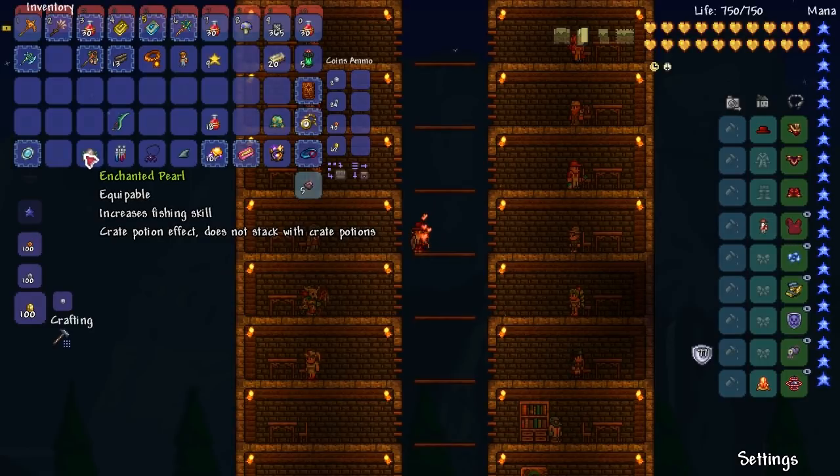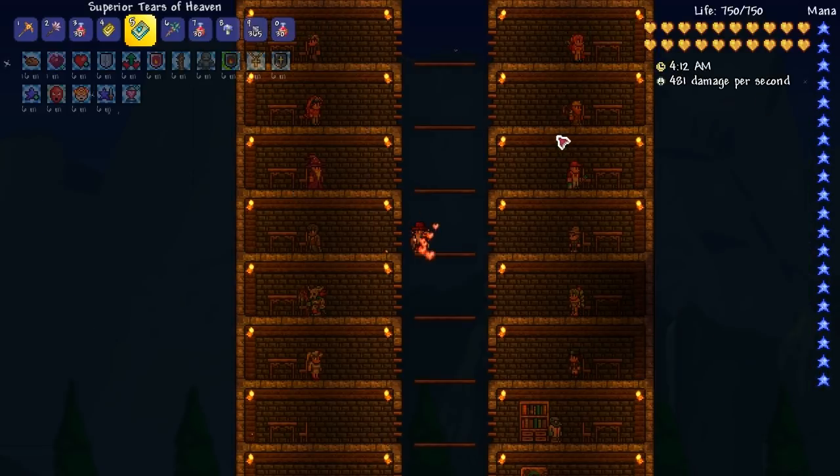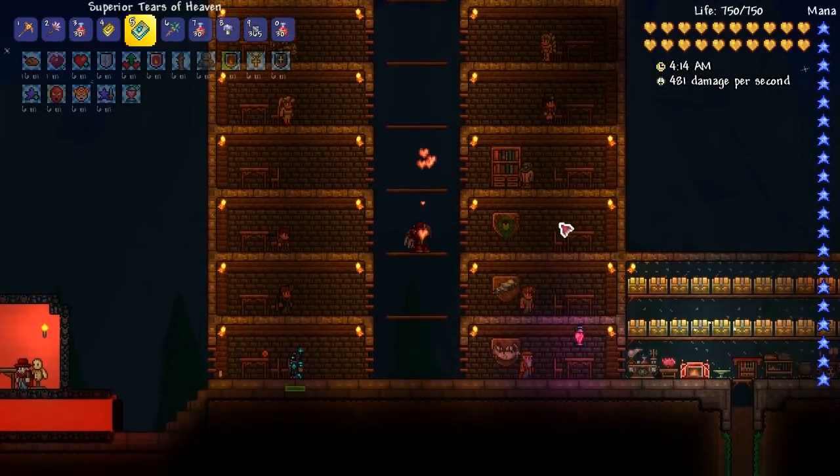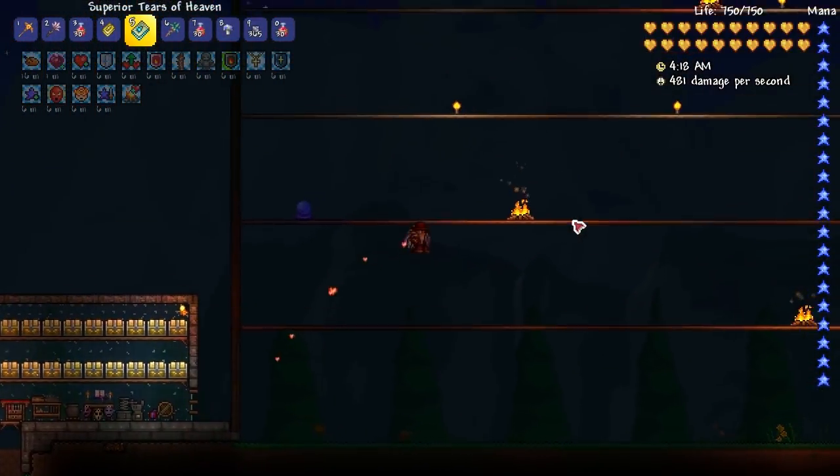And then the Enchanted Pearl. Increased fishing skill. Crate potion effect does not stack with crate potions. Alright, well that was really, really cool. We did 2 bosses. We got them out the way. Once again, the progression order is a little bit messed up. That is my fault, but it is done.